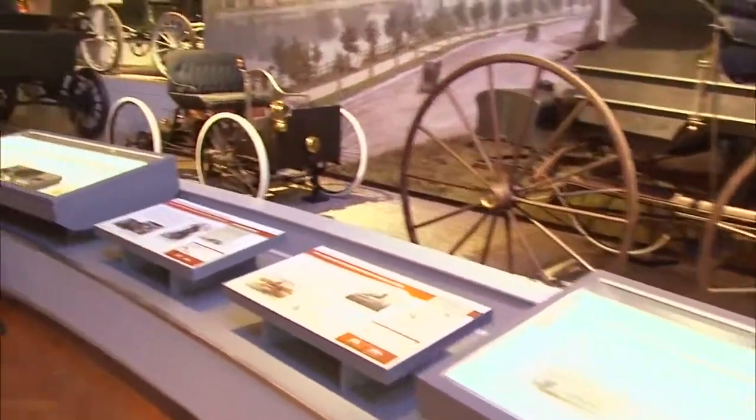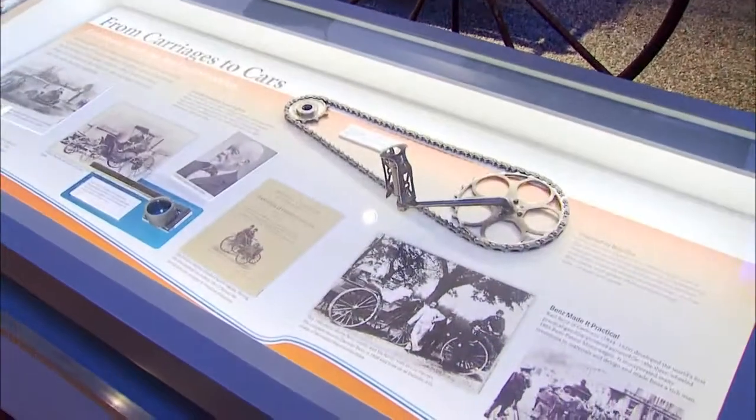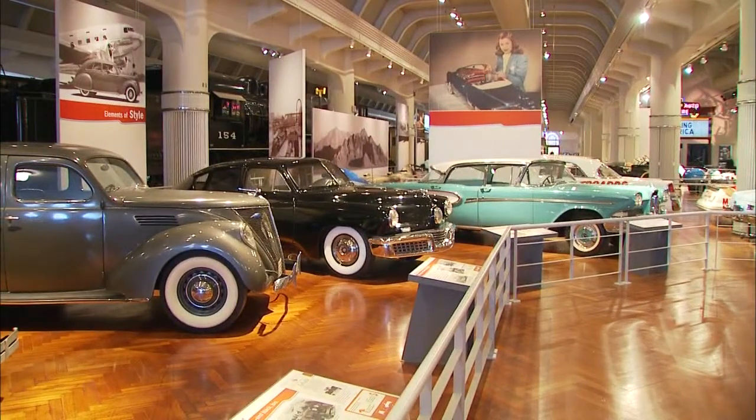Sort of starts here at the beginning of the timeline. This is where the story starts. Well, the timeline's a great place for people to get an overview of all the stories that we tell. And Henry Ford Museum's always been about innovators. This theme of innovators sort of coming up with new stuff and then seeing what the public is willing to buy starts right at the very beginning, because an early debate that's actually 100 years old is, what are automobiles going to run on? And it's kind of the same question we're asking ourselves right now.